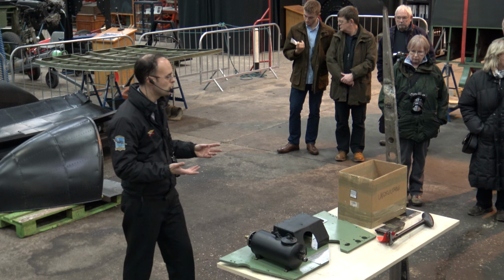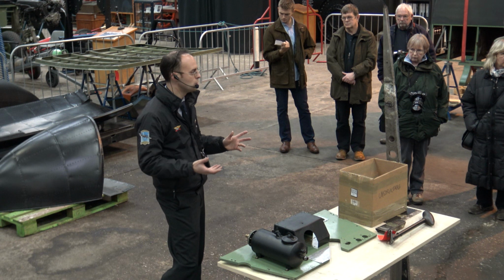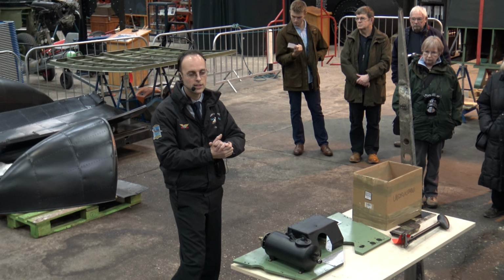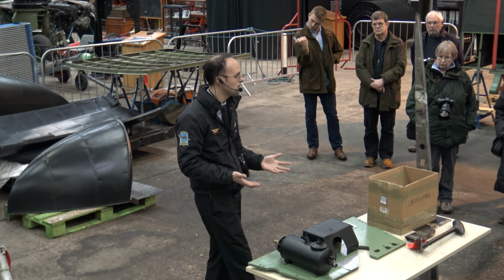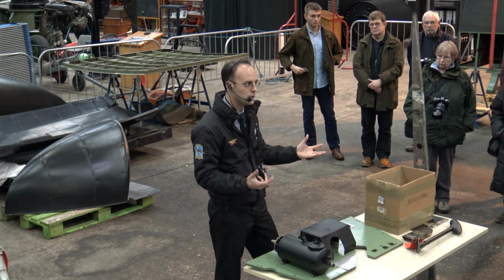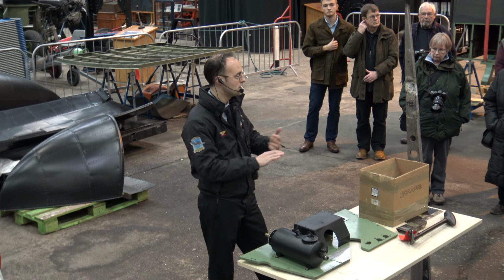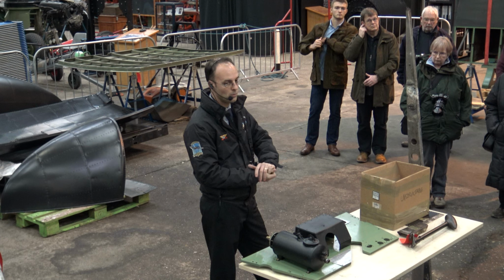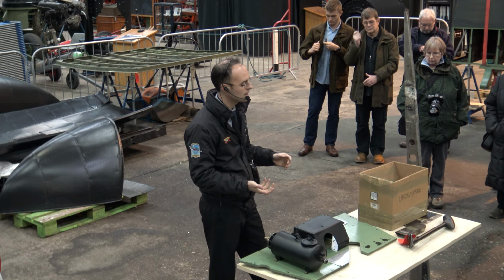All the engines have been serviced ready for next season's taxiing. Do please have a good look around the aircraft. All of this is funded by your attendance effectively, so people coming to have a look at what's happening, people coming during the summertime, having a taxi ride, having a tour on board the aircraft. And we also have a supporters association. We do thankfully get those nice donations through the year as well, which help to restore the aircraft.